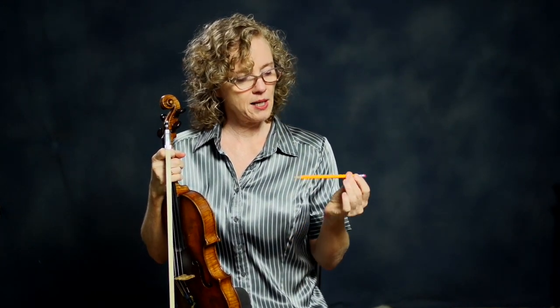So what I do is I listen and I start marking, okay? This is an indispensable tool that I don't often think students use. I say that because in my private studio, when students show up with their music, I almost never see a single pencil mark. And I always ask the same question: do you have pencils at your house? They say yes. And I immediately start marking.